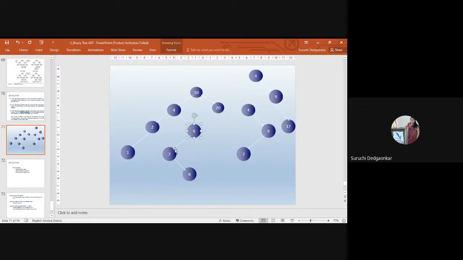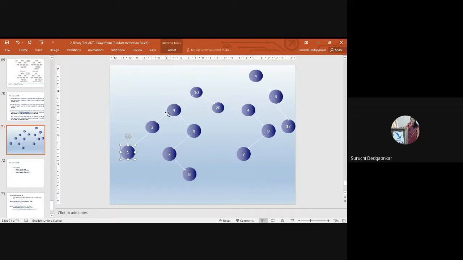So in this case, what transformation will be done if we have to delete 7? Then parent left is current right. In this case, if we want to delete 2, parent left is equal to current left. That will be the transformation.